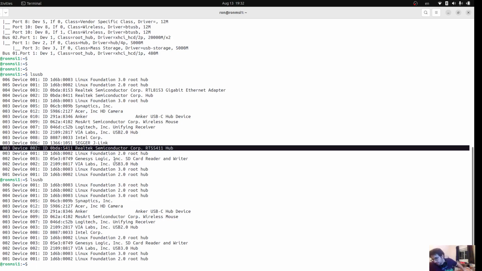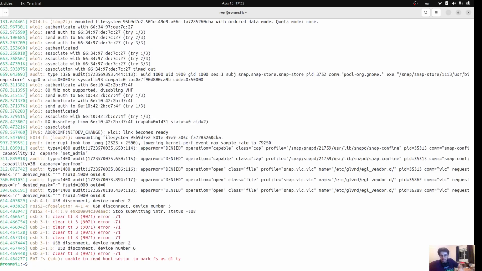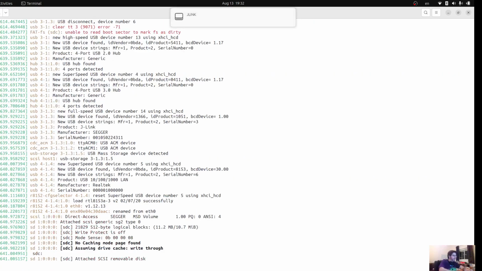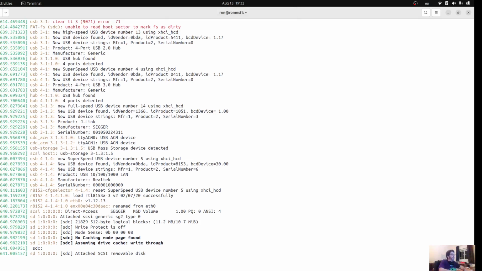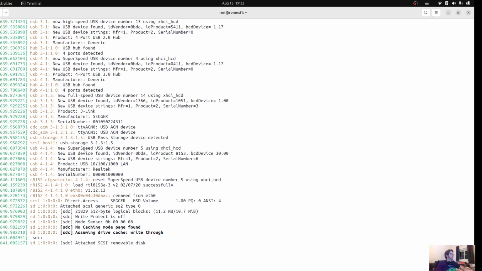But I can just look at the USB messages, just so you see the topology of what I'm showing. And I connected here something, and this is what it tells us.